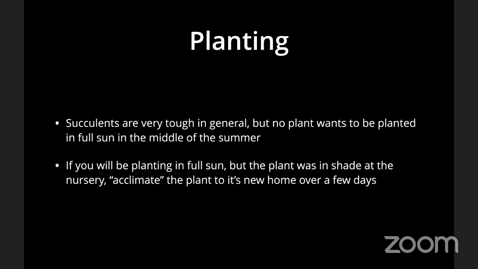And then planting. Succulents are very tough in general and probably are some of the most flexible plants in terms of what time of the year you can plant them. But ideally, no plant wants to be planted in full blasting sun in the middle of the summer. Right now, it's just too hot. I mean, chances are you might be all right, but it's just a recipe to stress out your plants. At this point, I would wait till the fall to do a major planting.